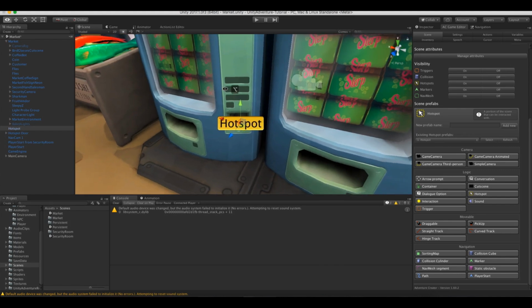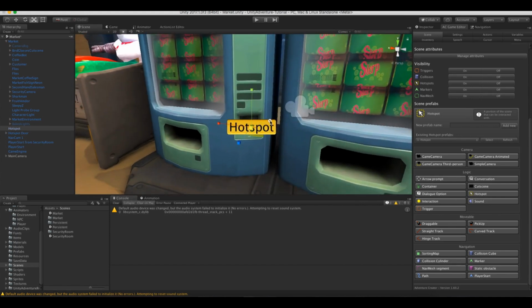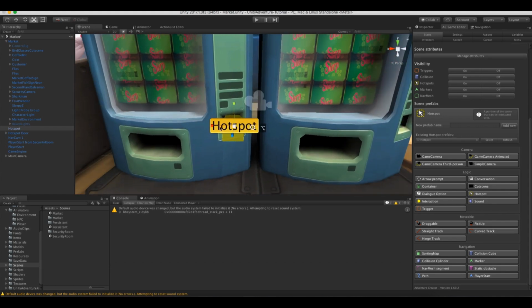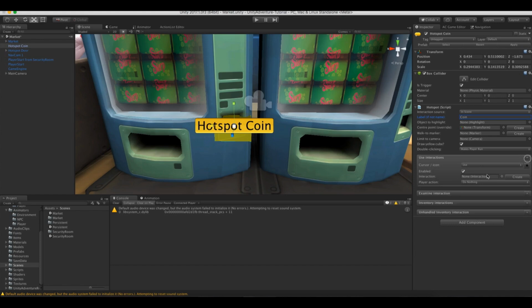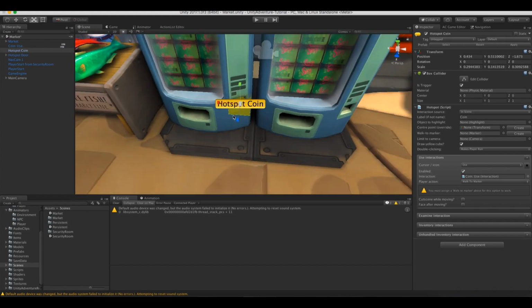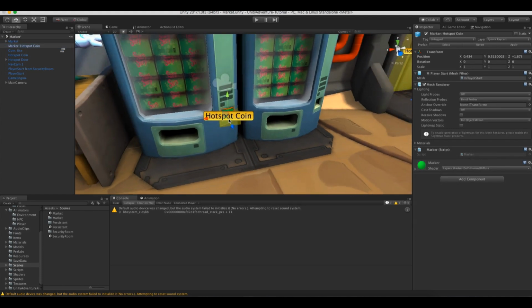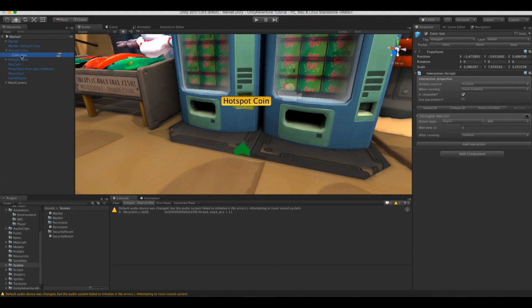If I check that, it'll create this new hotspot and try to resize it automatically to fit the coin. I'll make it a little bit bigger so that the click area isn't so small, and I'll name this hotspot coin, giving it the label coin, and the use interaction is going to be use. The interaction action list will create, and I'll give it a player action of walk to marker, because we're going to have the player crouch down and pick it up. We want them to be in a specific spot, so we'll use walk to marker. I'll create the walk to marker like so, and then position it and rotate it like that. And the coin action list, I'll make that a child of the hotspot.